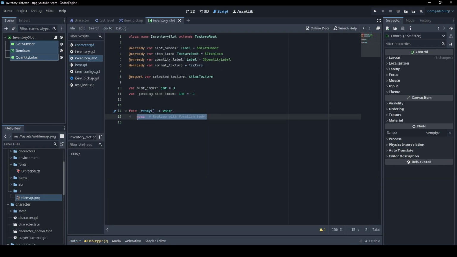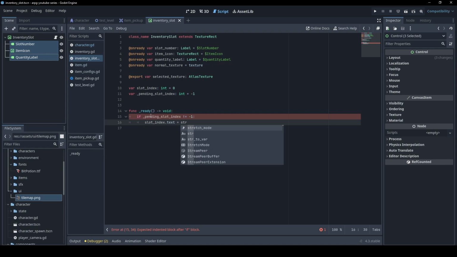Okay, inside of our ready, let's first check if the pending slot index doesn't equal -1. So if we have a valid slot index, we're going to get the slot number.text. We're going to get a string of our pending slot index +1.